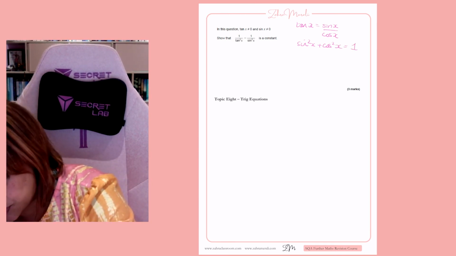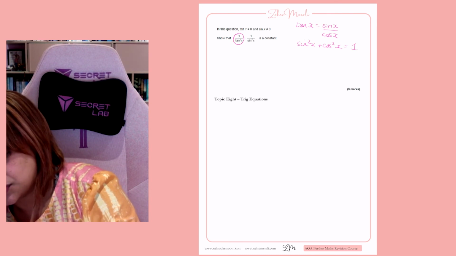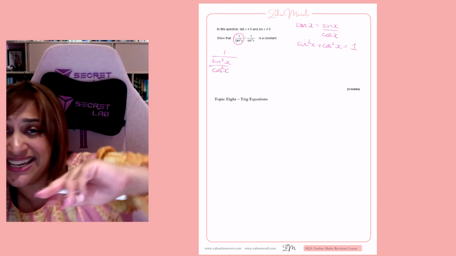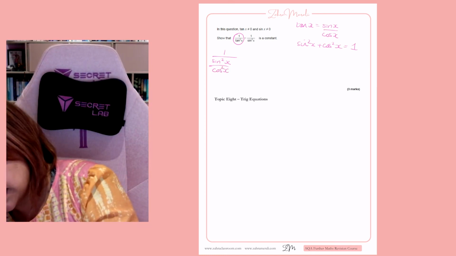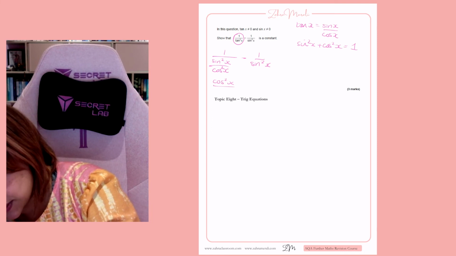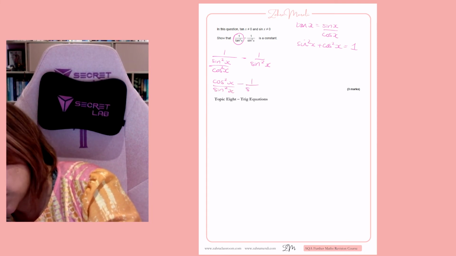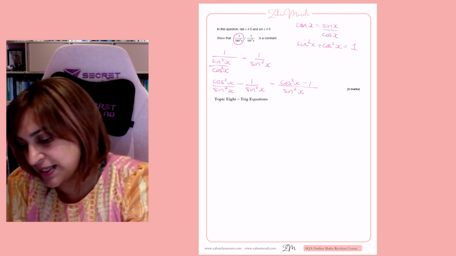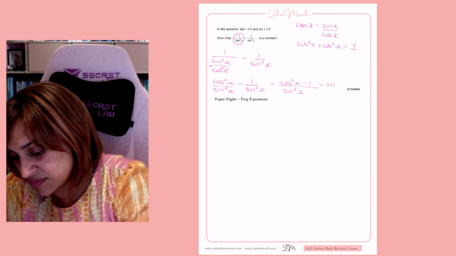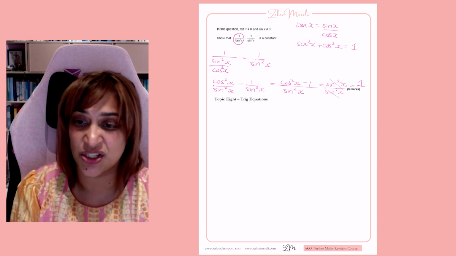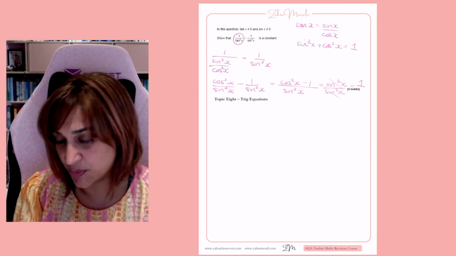Okay, so 1 over tan squared. So we're doing 1 over sine squared x over cos squared x. Now remember, when we divide, we flip the bottom. That's minus 1 over sine squared x. So when we flip this one, we get cos squared x over sine squared x minus 1 over sine squared x. The denominator's the same. So we've got cos squared x minus 1. And what we can then do is hopefully see that's actually the same as minus sine squared, because we rearrange that. And that cancels and just gives you 1, which is a constant. So we've proved what we need to prove.